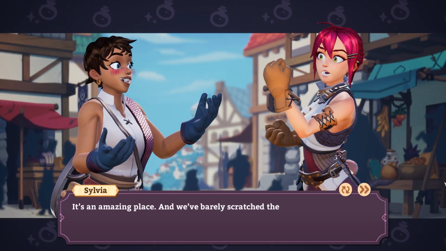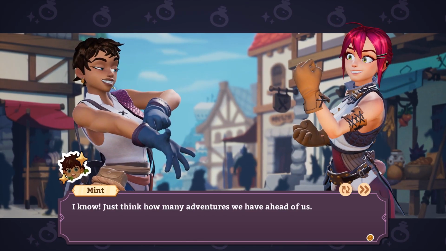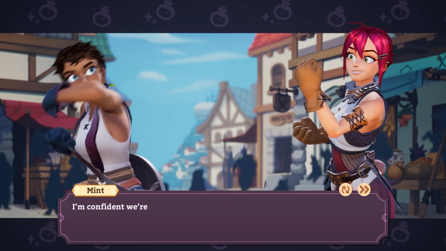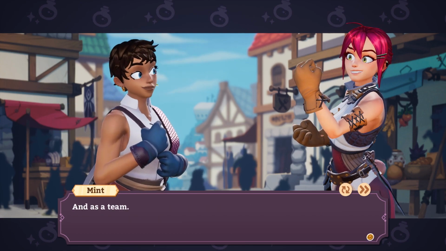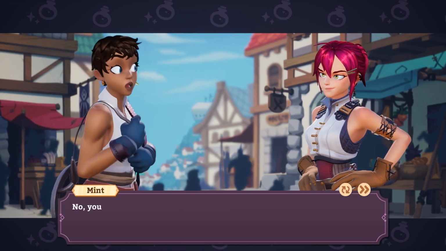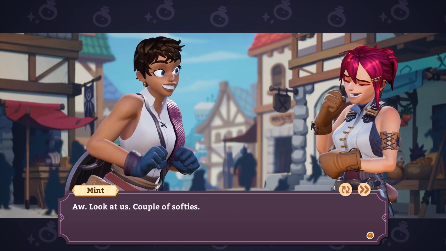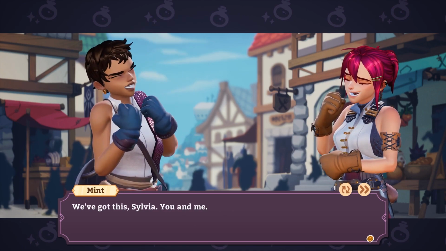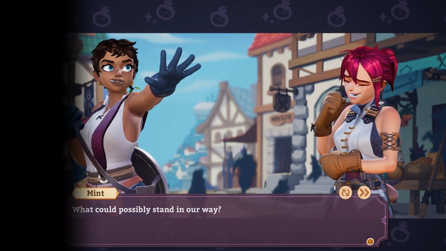And I'm so glad we get to experience Rafter together. It's an amazing place and we've barely scratched the surface. I know, just think how many adventures we have ahead of us. I'm confident we're going to leave our mark on this place as capable, enterprising individuals. And as a team. You're the best teammate I could ask for. No, you are. Oh, look at us, couple of softies. We've got this, Sylvia, you and me. What could possibly stand in our way?